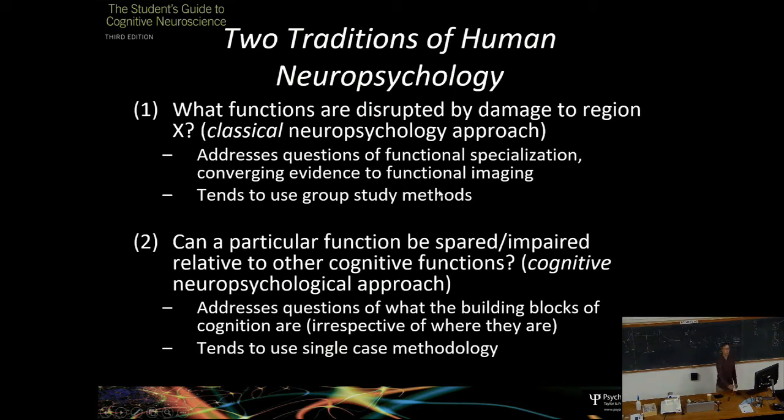The other approach, of course, is to use patients in another way. That was the example that I gave early in the lecture, for instance, of taking a group of patients with, say, damage to a particular region, like the frontal lobes, and then seeing what kind of tasks they can do with damage to that particular region. And that approach does make good contact with the brain imaging, because you're using as your data a part of the brain, seeing whether it's lesioned, then seeing whether or not it actually impairs that task. So remember, in brain imaging, it might be that a brain region's active, but we don't quite know why it's active.